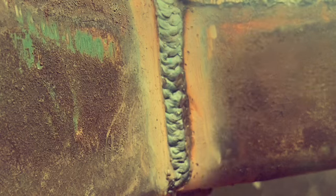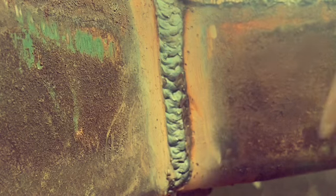So here we are with that first weave. We're coming out, we're pretty flush. And I'm fixing to cap it with a nice flat weave to show you that up close.